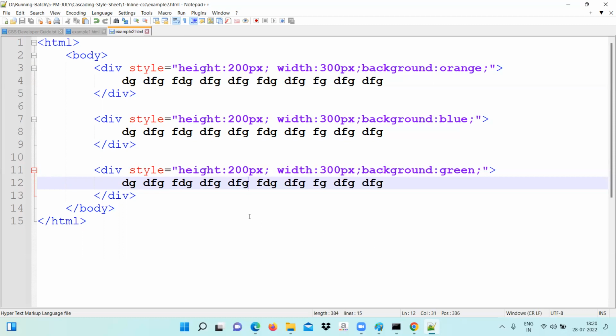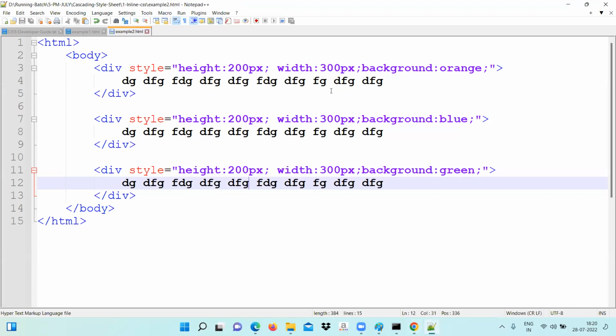Okay, next, you see what is happening. The divisions whichever you have created are going to the new line. Why new line? Because division is a block level tag. Height we have given, width we have given, color we have given, all our properties work well. Next question is how to bring them in the same line, since they are going to the new line.